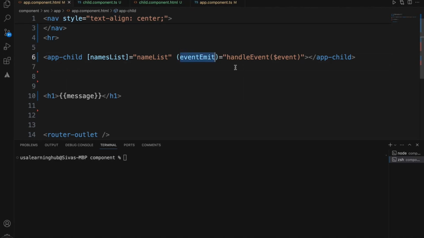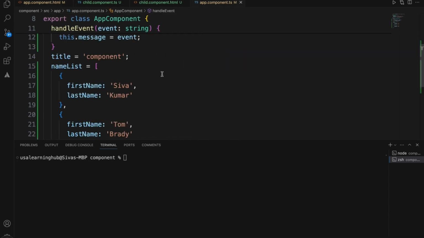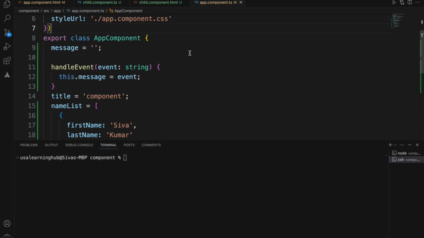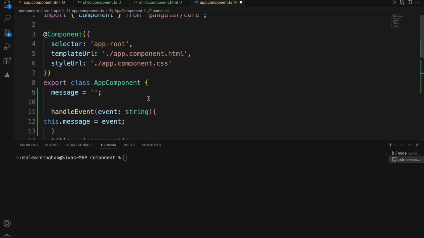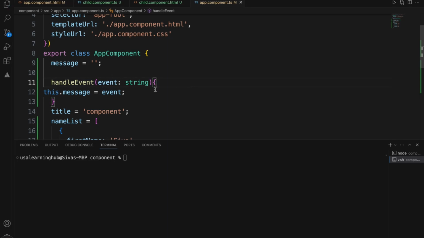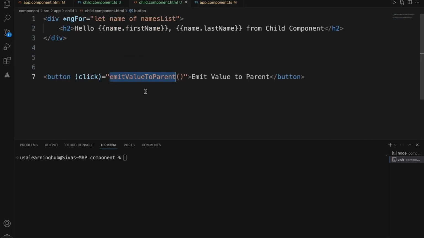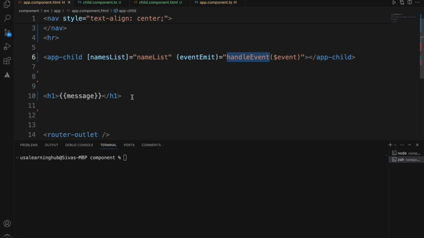So we are getting hold of this event, calling this particular function and passing that event to it. It gets hold of the event, which is a string value, and we assign this value to a message field, and we use this message field to print on this parent component. This is how you can pass a value from a child component to the parent component.